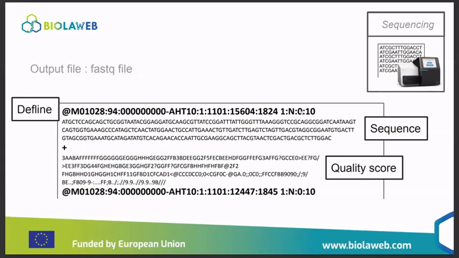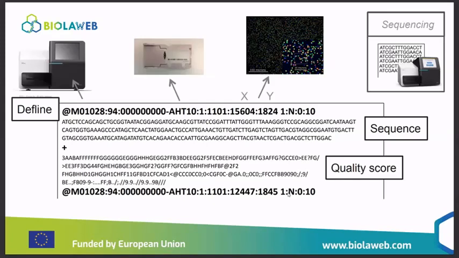It's really a text file where here you have what is called the def line, that starts with an at sign, with some information. And then you have your first sequence. And then you have a plus to separate your sequence from the quality score of each base of your sequence. And then you have the next sequence. And for samples where you will have hundreds, thousands of sequences, you will have this hundreds, thousands of times.